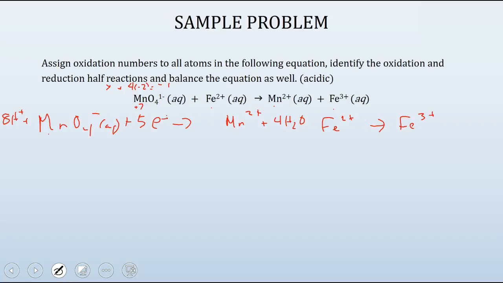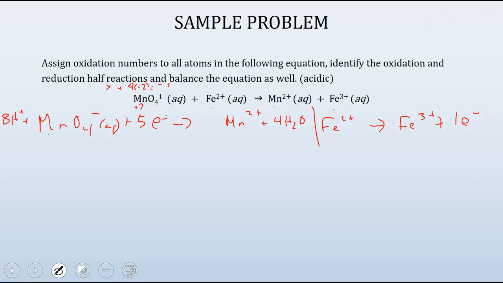So we go to the other half reaction. Here's the other half reaction, and put a line between them. Fe2+ to Fe3+. Well, that's 1 and 1. We don't have to do that. There aren't any O's, so we don't have to worry about water. But we do have to worry about the electrons. Fe2+ is a lower oxidation state than Fe3+, which means Fe2+ had 1 more electron. So that means I have to add 1 electron on the product side.